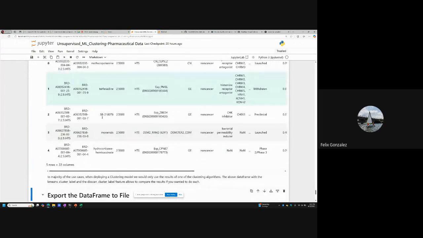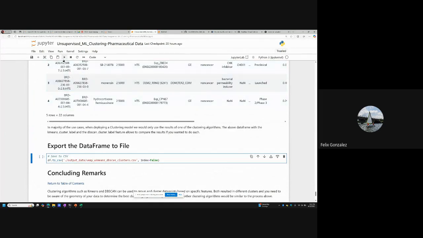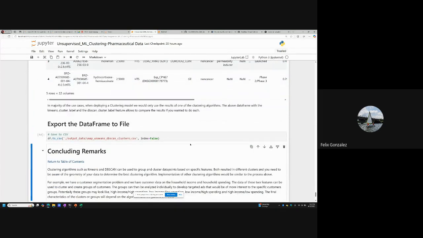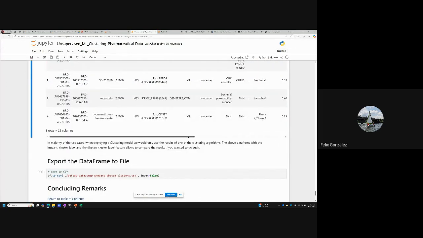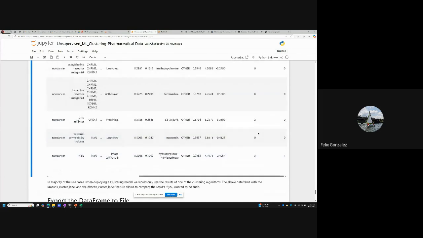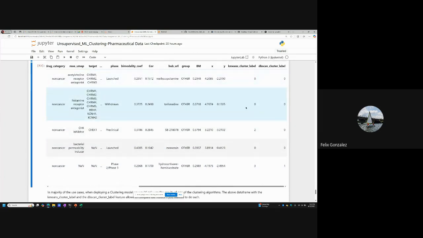No, the one thing is, as I said, once we run this in our data or your data, we can upload and add columns into your database that specify the cluster category that the algorithm put in. And that way you can then do filters based on the K-means cluster or the DBSCAN cluster. I mean, there's a whole bunch of things that you can do once you have the labels. But this is it, if there's no other questions.